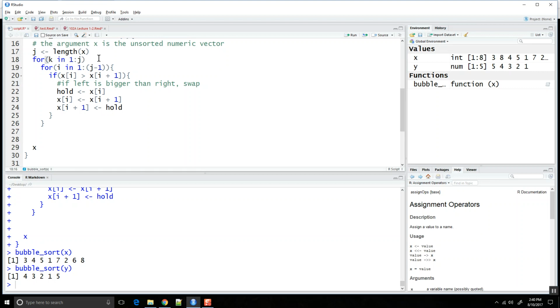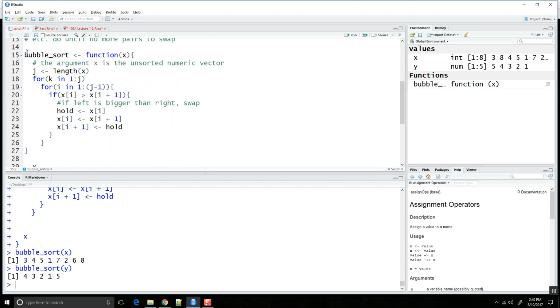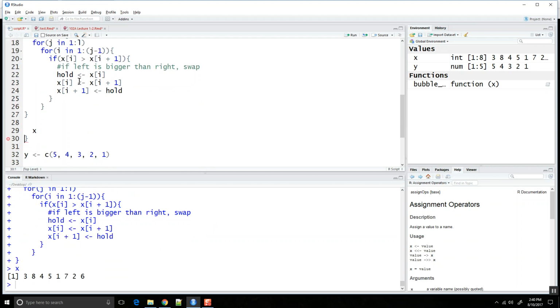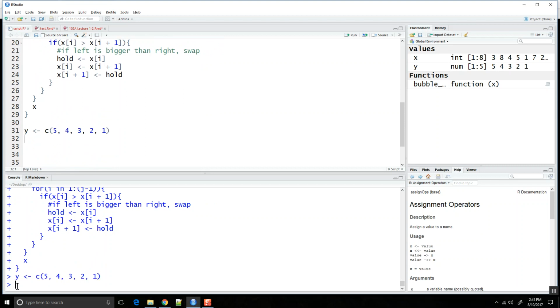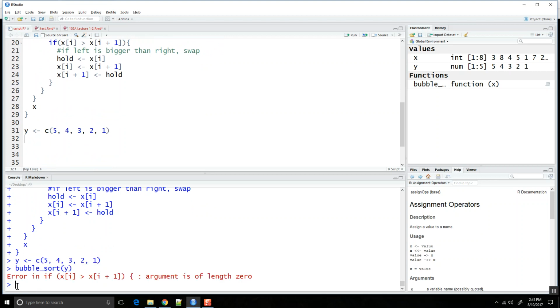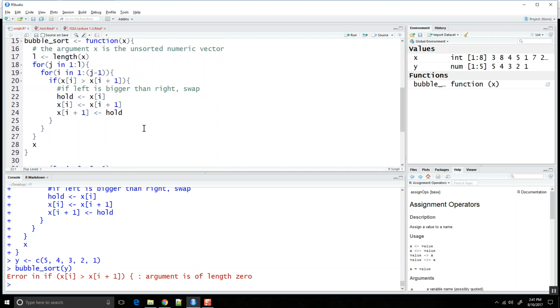And yeah, I guess if I didn't do this, it should still work. There's just a tiny bit of inefficiency in that it's running the whole thing, but let's see, did I mess something up here? Okay, without even bothering to go 7, 6, 5, 4, 3, 2. Okay, let's see this. Argument is of length 0. It doesn't like it for some reason. Let's see.